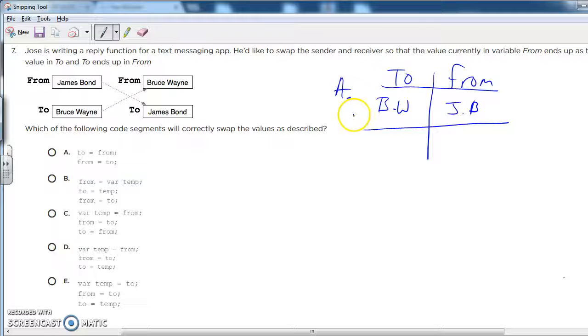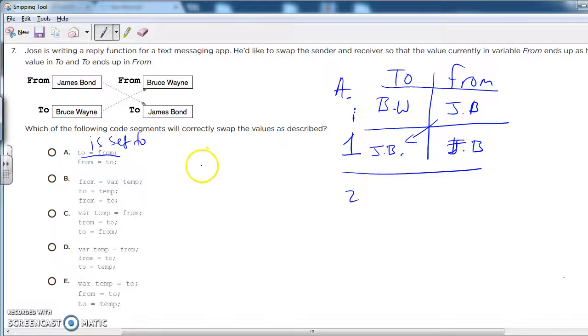Now, that's the initial step. Step number 1 tells you that to becomes from. This is to is set to from. So the original to was Bruce Wayne, but it is set to from, making it James Bond, and nothing happens to from. It's James Bond. That's step number 1.